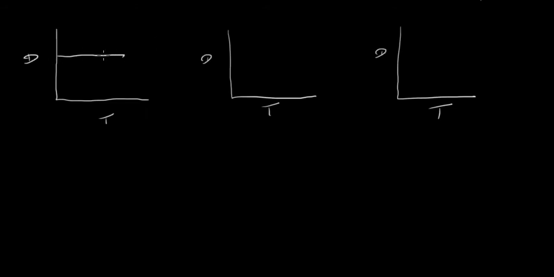So in a straight line, the distance hasn't changed, so the person has stopped. If you take something like this, say the person starts here and they move in a kind of curve like this, that means that the person is moving off, the time is moving on, the distance is increasing, but it's increasing faster and faster and faster. So the person here is speeding up.